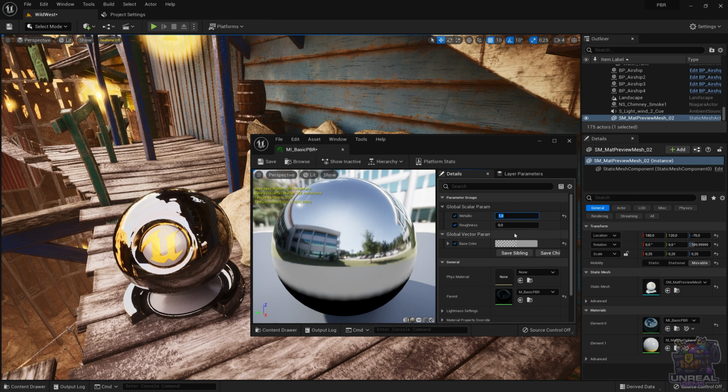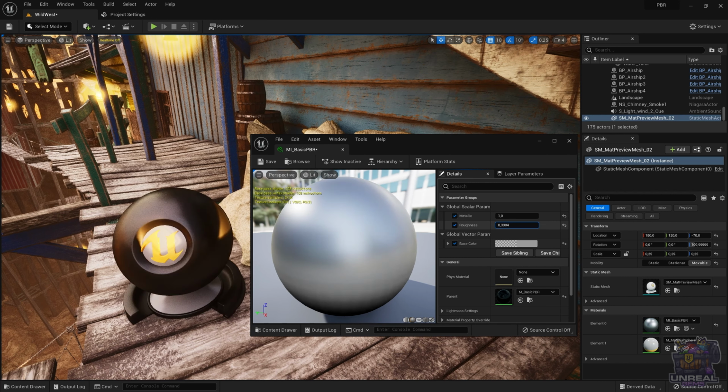If I now switch the roughness value, you are going to see how the object is going to start resembling a brushed metal instead of a polished mirror. So you can see how the reflection starts losing definition.